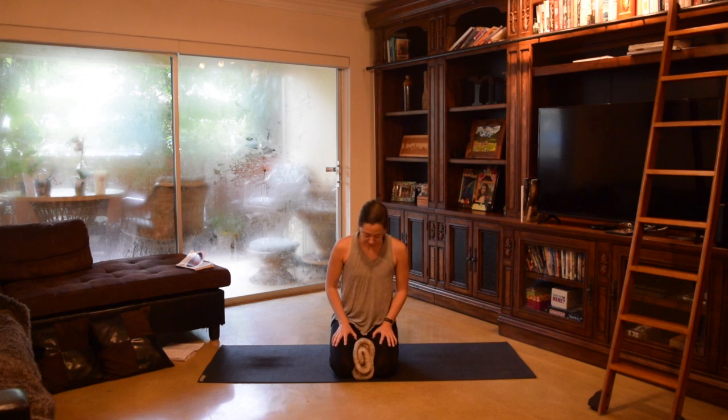So the reason we're going to sit in this pose as opposed to cross-legged for a few breathing exercises is this pose is super helpful for digestion if you're having any issues there. We're basically cutting off the blood flow to the lower half of the body, so the blood is just being forced into the abdomen and the pelvic region to kind of help get things moving there. So hanging out in this pose for just a few minutes a day is going to help with digestion. So we're going to hang out here as we move through a couple breathing exercises.